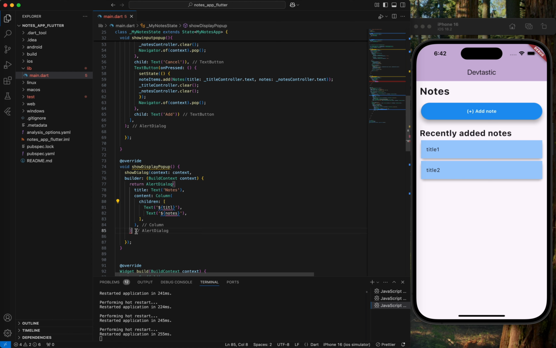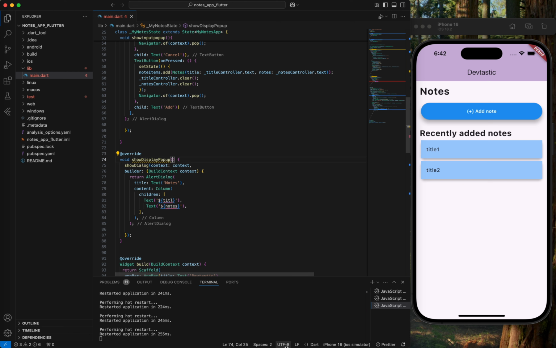So now whenever we click on these items, that same data should be shown in the pop-up. So we need to pass this data to this show display pop-up, right? So let's accept the data here, that is noteItem. Okay, so now with this noteItem here we need to use it dot title, dot notes. Save this.